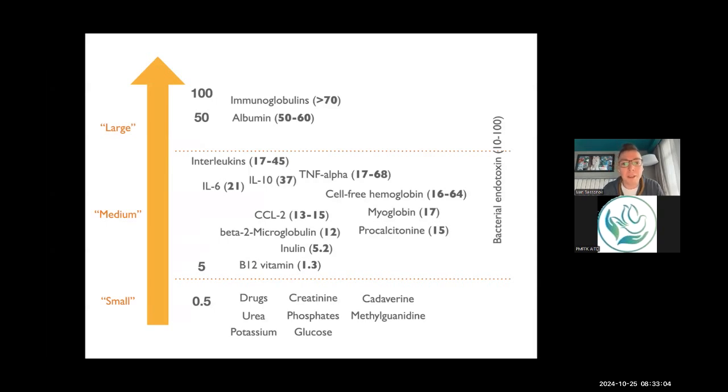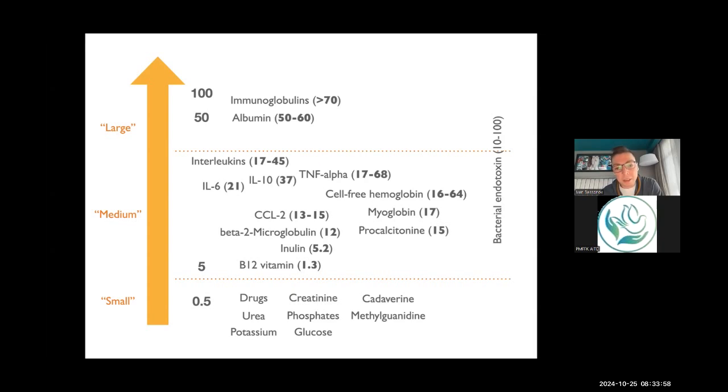If we speak about hemoadsorption, the removal of pathogenic substances from the patient bloodstream, this is how I would like to regard these substances: based on their molecular weights and hydrodynamic radiuses, which are obviously connected to molecular weights. For us as material scientists, it is pretty accessible to make porous material with some kind of controlled volume and radiuses of the pores. And this is the option how to make membranes or adsorbents with a certain pore distribution, which can selectively remove or adsorb certain kinds of pathogenic substances.